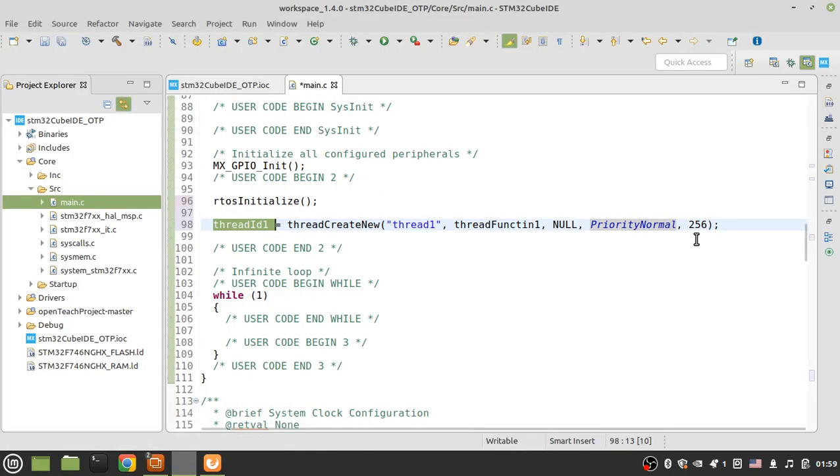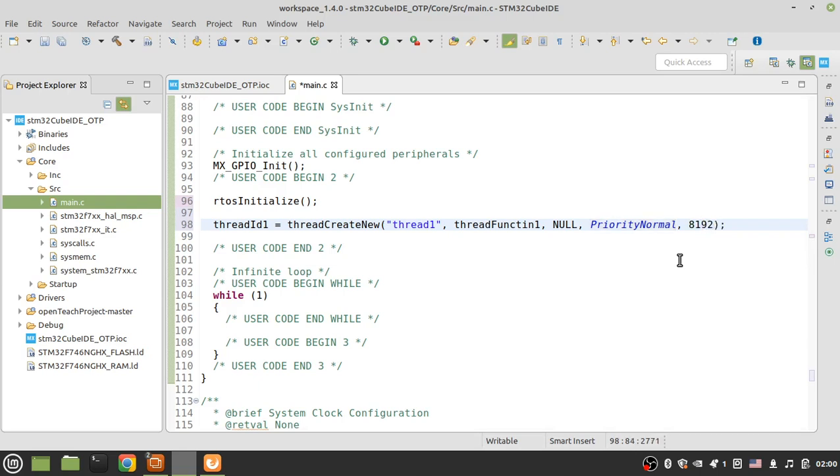Set this value, for example, 256 bytes if you have a simple stack. But if you have a complicated thread, for example, you can set this value to, for example, 8 kilobytes.